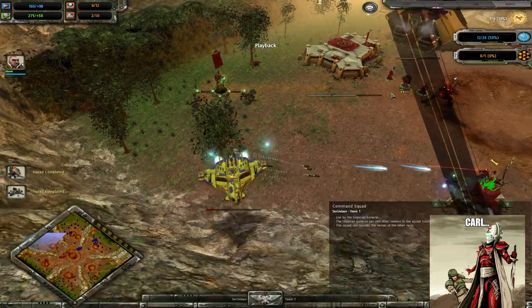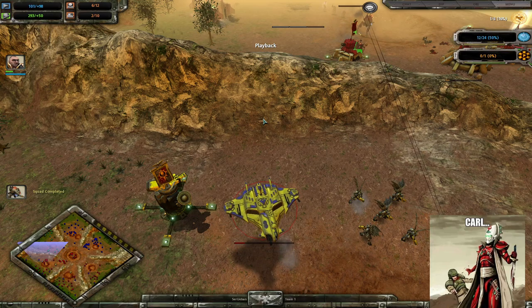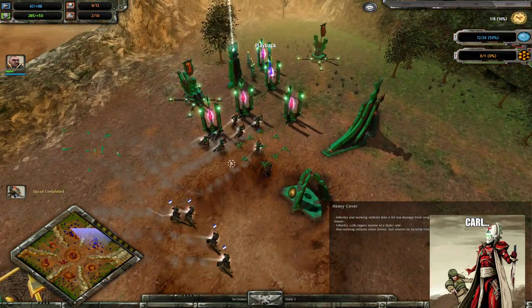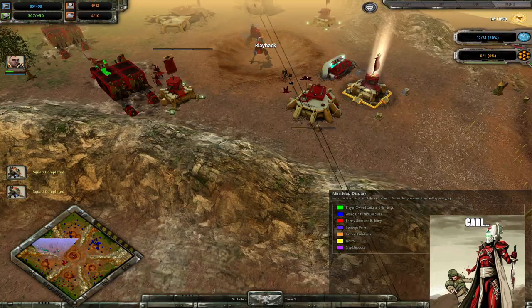What's going on? Mechanicum, get away from me. Sentinel? Oof. Damn. The Emperor was not with them that day. And what's this Wood Elf army doing? They're just sitting here. Get your booties out here. Get on this. Flank. Help your teammate out.